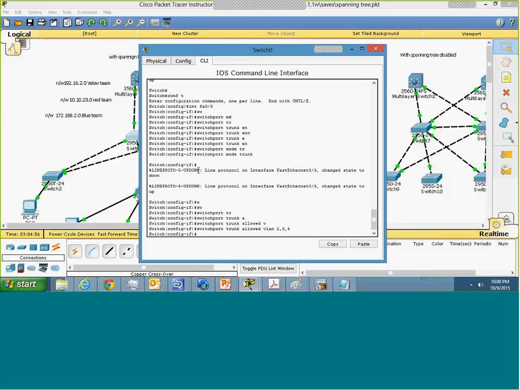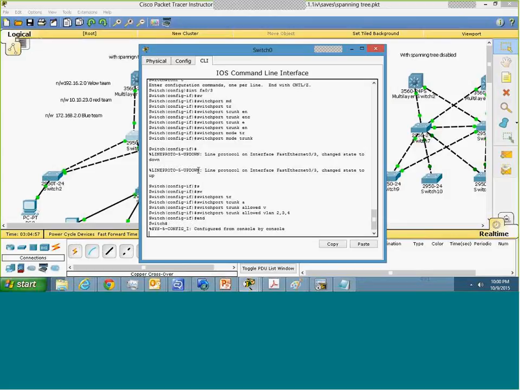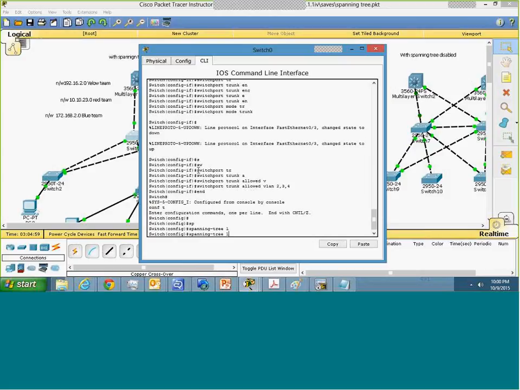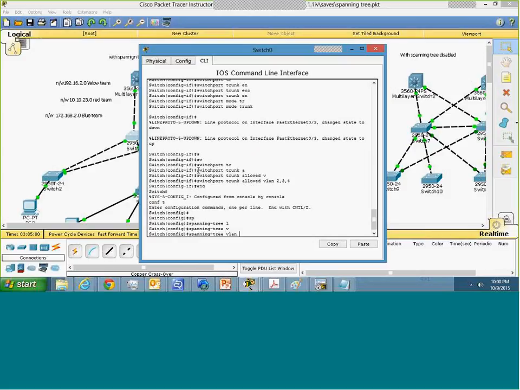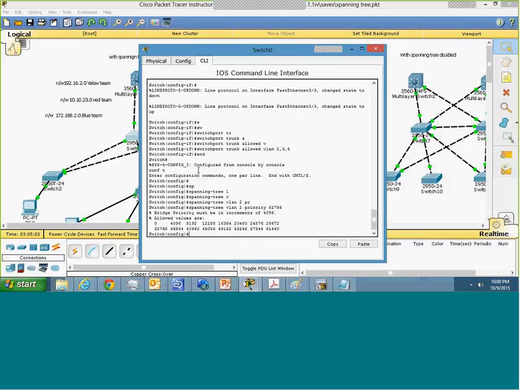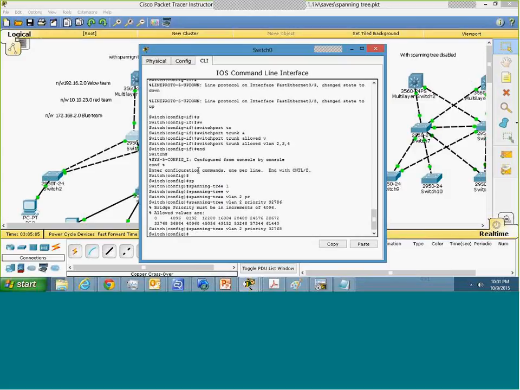Okay, now conf T, spanning tree VLAN 2 priority 32768. Sorry, 32768. My bad. I'm making them all default.